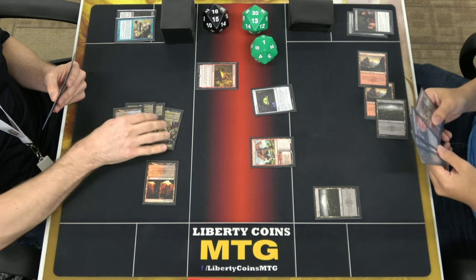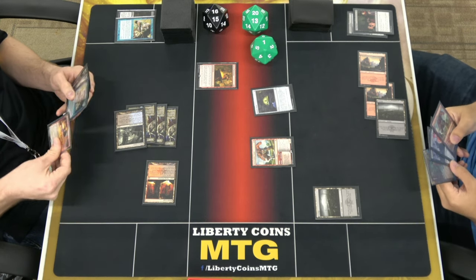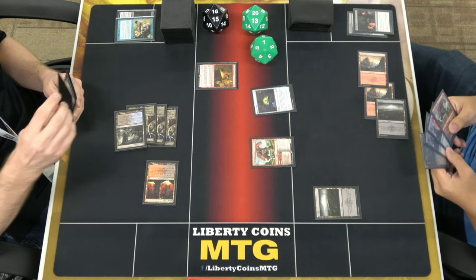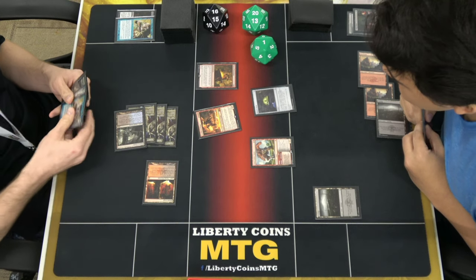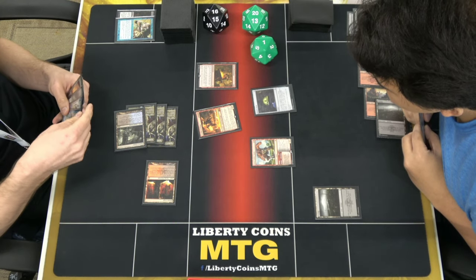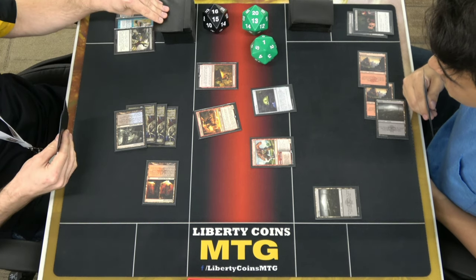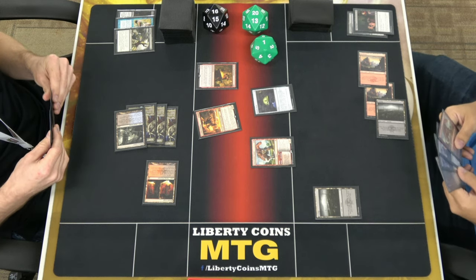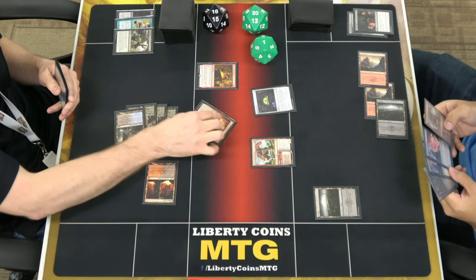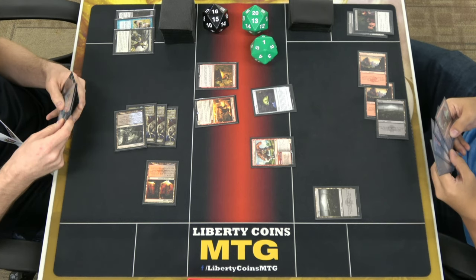Alright. Any response? No. Cast Cavalier Flame. When it enters, I'm going to discard some stuff. Okay. I'll just discard one and draw one. So it does damage when it dies equal to the lands in your graveyard? In my graveyard, yeah. Which is currently nothing. Interesting. I'll pass.